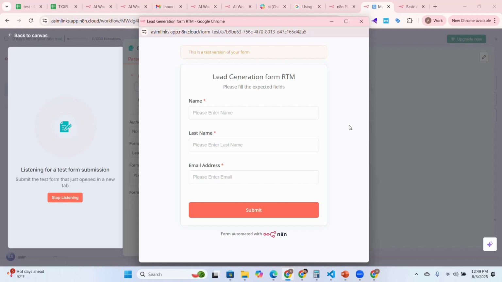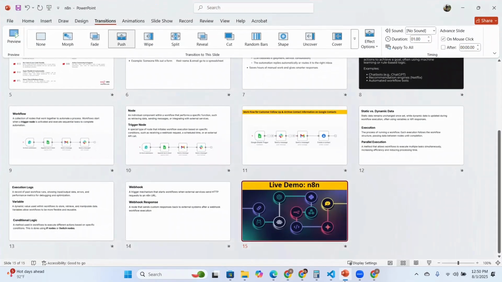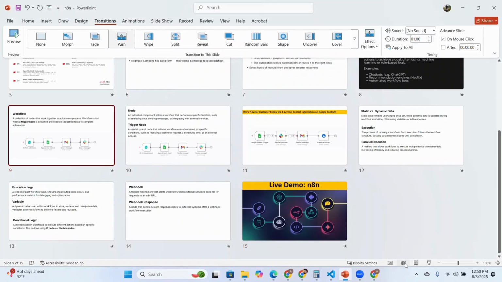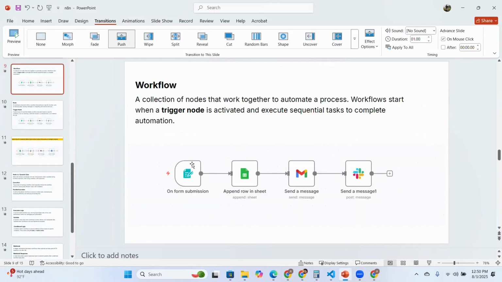This is the first step which we performed. If I go back to our slide, I presented that this is the trigger node we successfully created. Our second step is that whenever someone fills in the information in our form, it should be integrated with our Excel sheet.